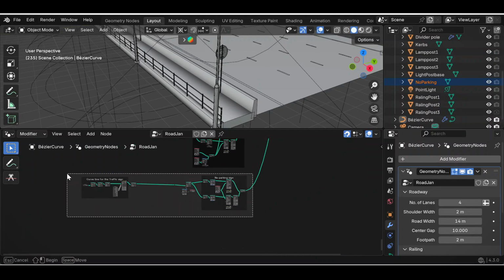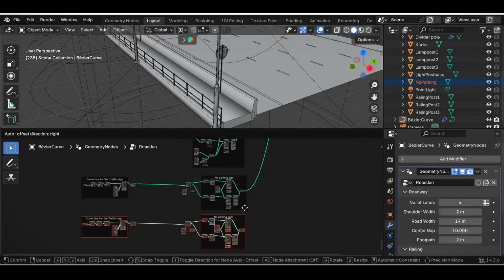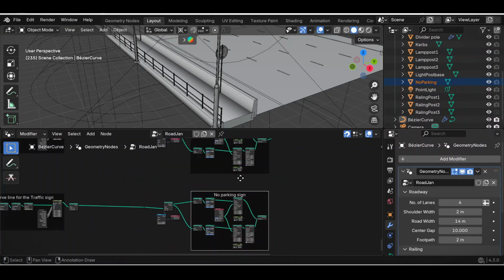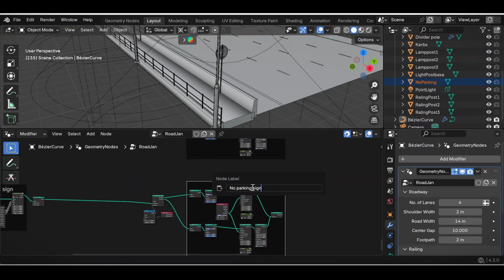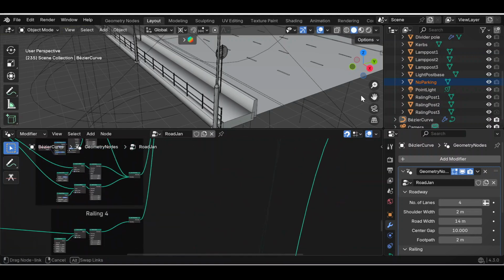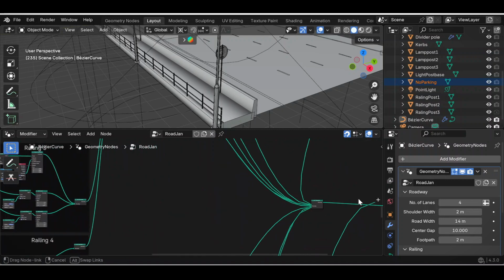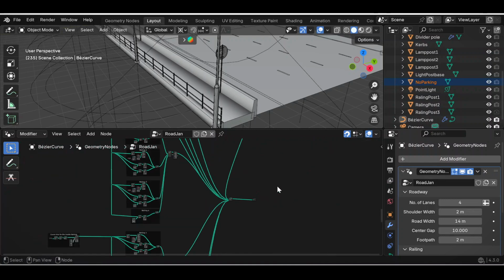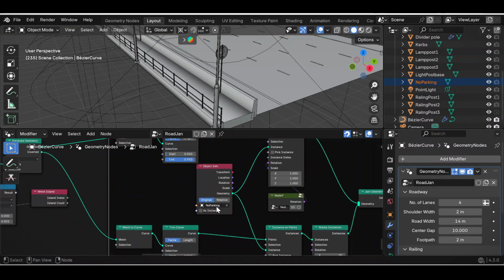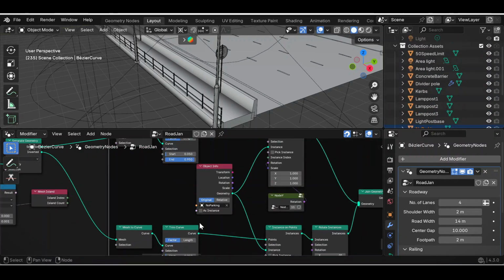For an additional traffic sign, we duplicate this setup. Drag in the 50 speed limit sign from the collection asset and plug it in.